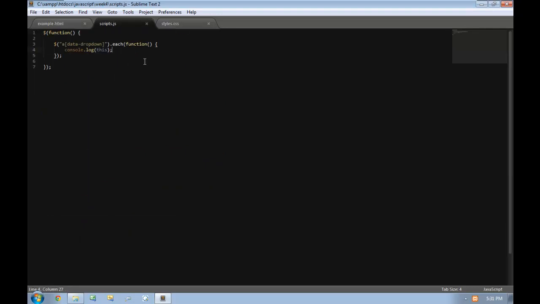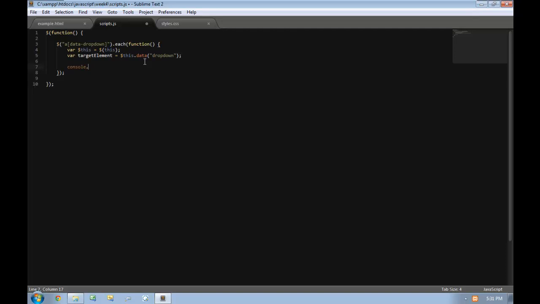That's going to require 2 steps. The first step is I need to wrap my this in jQuery so that I gain access to jQuery's functionality on this element. The next thing I'm going to do is say var targetElement equals this.data('dropdown').